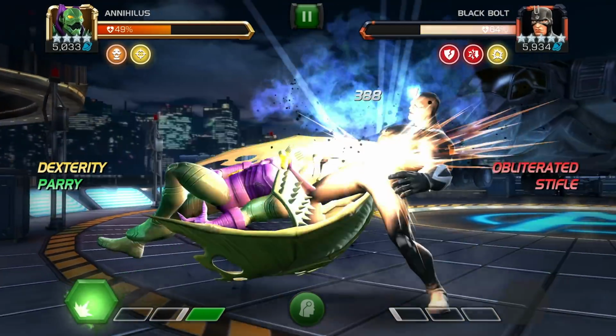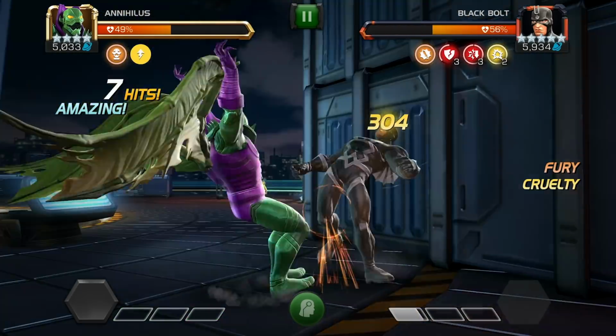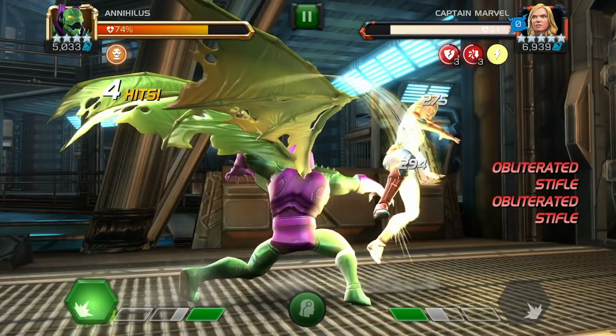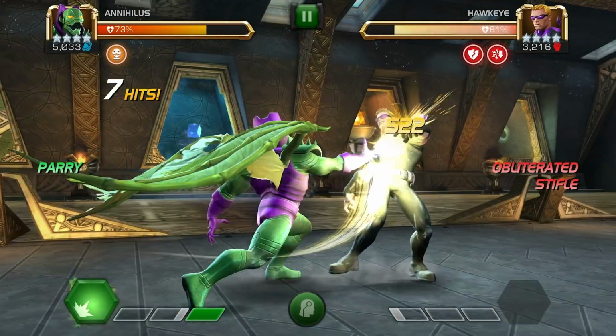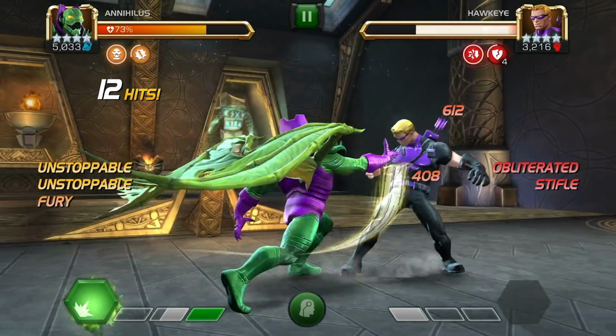He has access to these moves called Obliterating Strikes. And if he hits you with an Obliterating Strike, you gain a debuff called a Stifle debuff, which is a new one that we're introducing with Annihilus. These debuffs alone just lower the amount of power gain the opponent gains when they attack you. But an interesting component with Annihilus is if you have one of these debuffs on you and you dash back, he gains Unstoppable and he gets really aggressive. So he'll just chase you all the way into the corner.